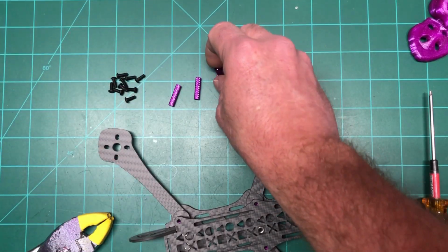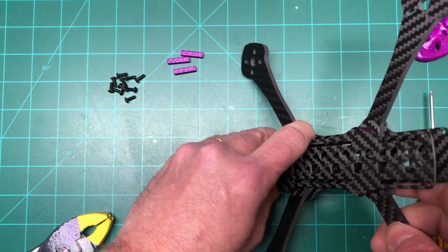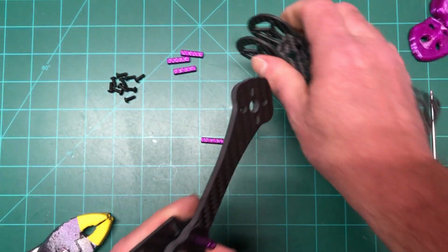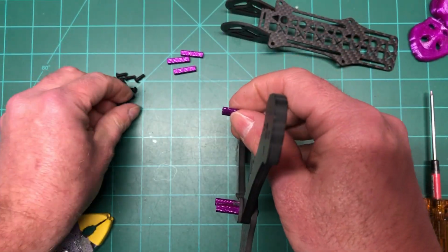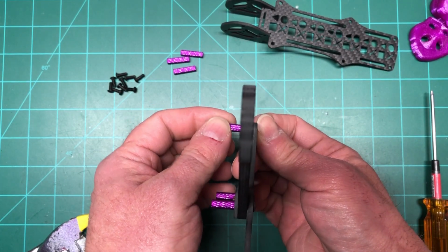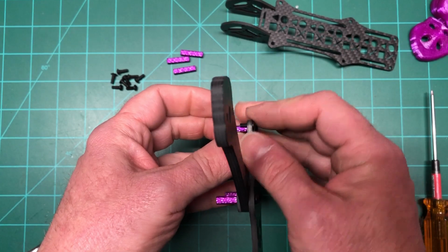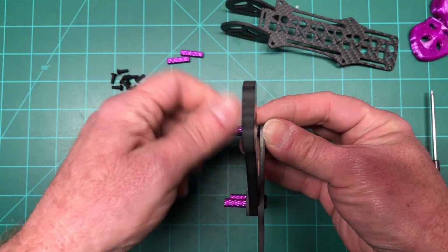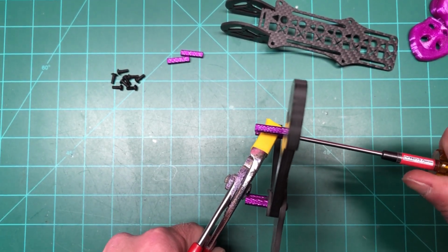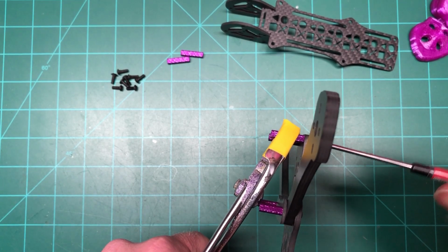Oh yeah, also what we wanted to do was throw in the rear standoffs. Yeah, let's do that. Let's take this off. And we'll put the rear standoffs in. It's just easier that way. There's one. And there's two. And again, we'll take the heat shrunk pliers. Tighten that up. Try not to do the standoffs too tight, because I know sometimes they can strip inside, and that's actually not good.